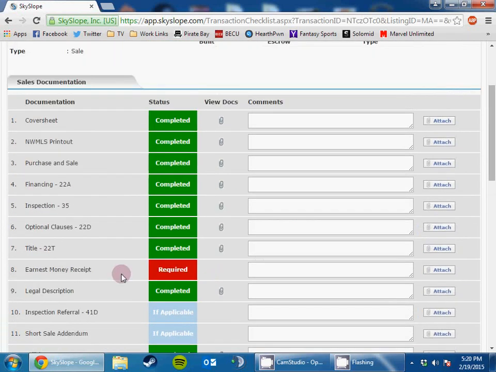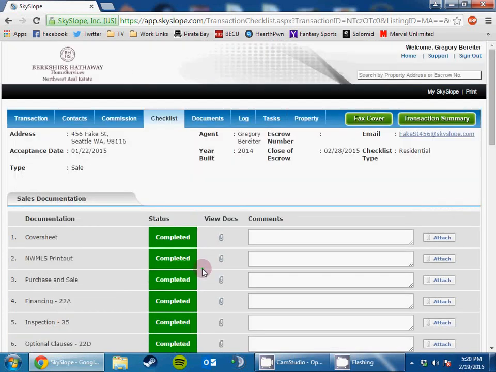One little thing to note too, I'm not sure about every office, but I know for our office, we don't attach the earnest money receipt to the checklist unless it's the one that's signed by escrow, or in some cases a selling broker if that's how they're holding the escrow. So if you filled out one of those office earnest money forms when you turned in the check and you don't see it on there, don't worry about it yet. It's probably just that you turned in your paperwork really quick and we don't have the earnest money receipt yet.